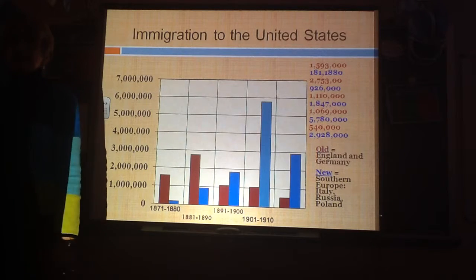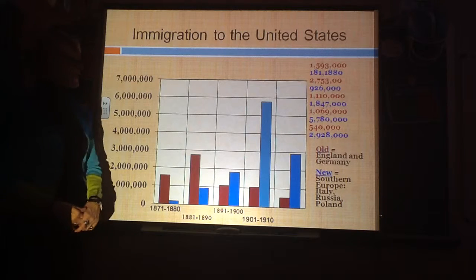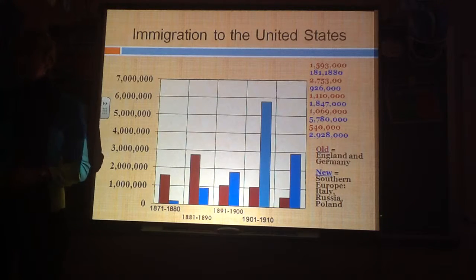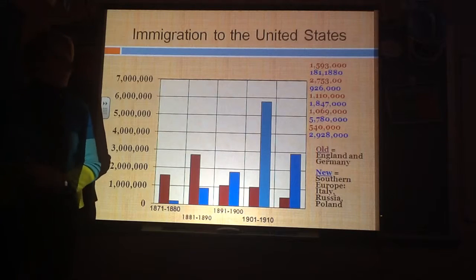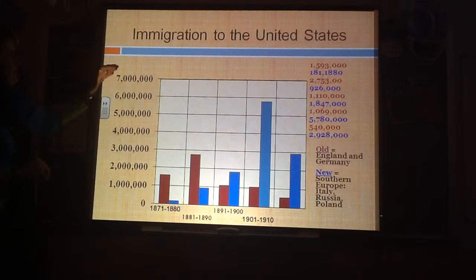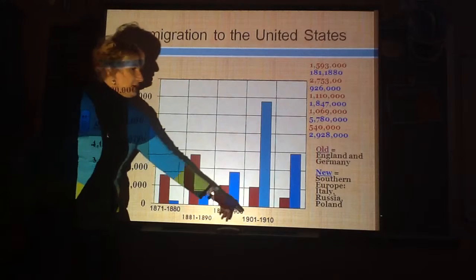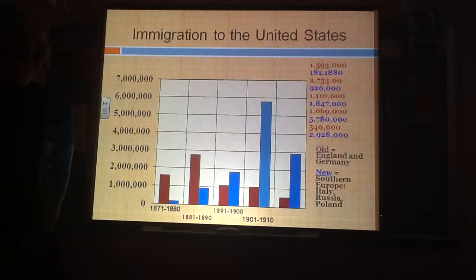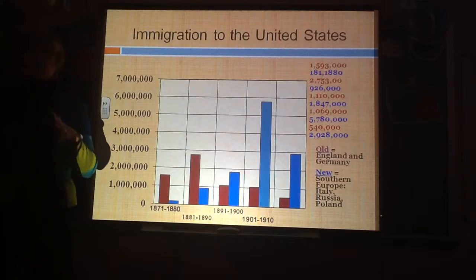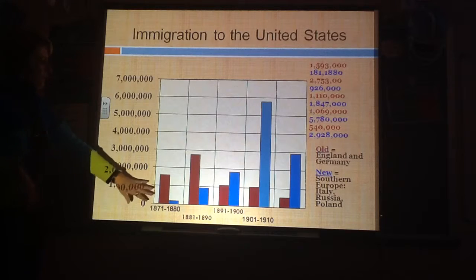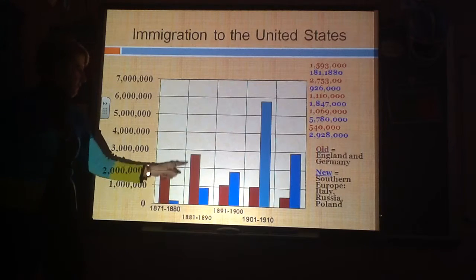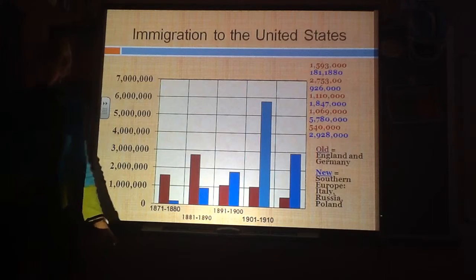And between 1900 and 1910, and really going down to 1915, it was mostly many Southern Europeans, and a lot of people from Eastern Europe, Russia. And so we have, you can see in the millions, well here, in just about 10 years, close to 6 million people are coming. Where are we going to put them? They don't know the language. How do they assimilate? And assimilate means how do they learn to fit into the culture in America? And so here we have millions within these periods of immigrants coming into the United States.